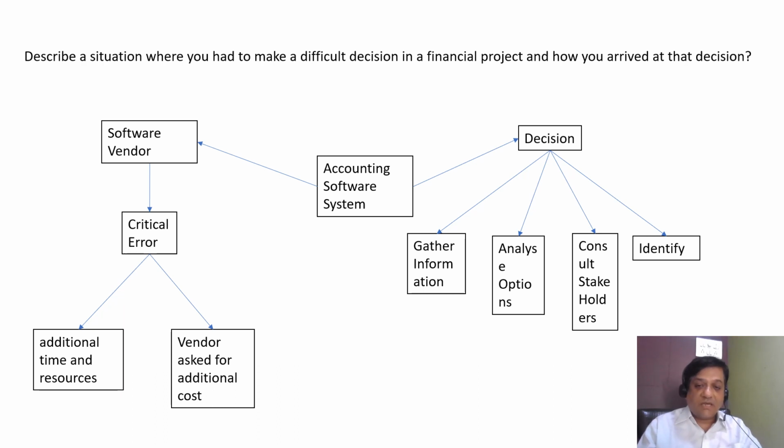Once this is done, then you have to identify and weigh the trade-offs. You have to identify each option and weigh the trade-offs between them and understand what impacts will happen on the timelines, on budgets, and on financial reporting, because this is a very big thing. There is one error that has happened in the implementation, and it may take a lot of time to fix all this. So then lastly, you have to make the decision.